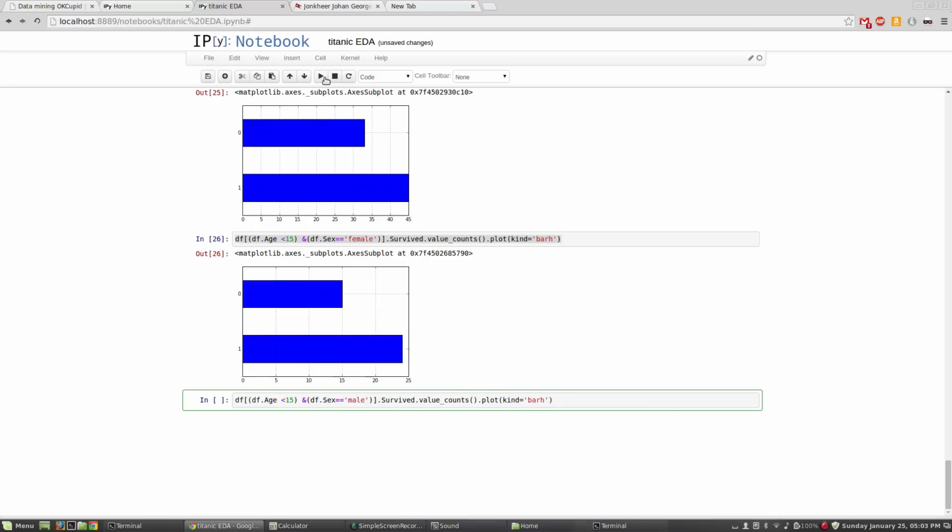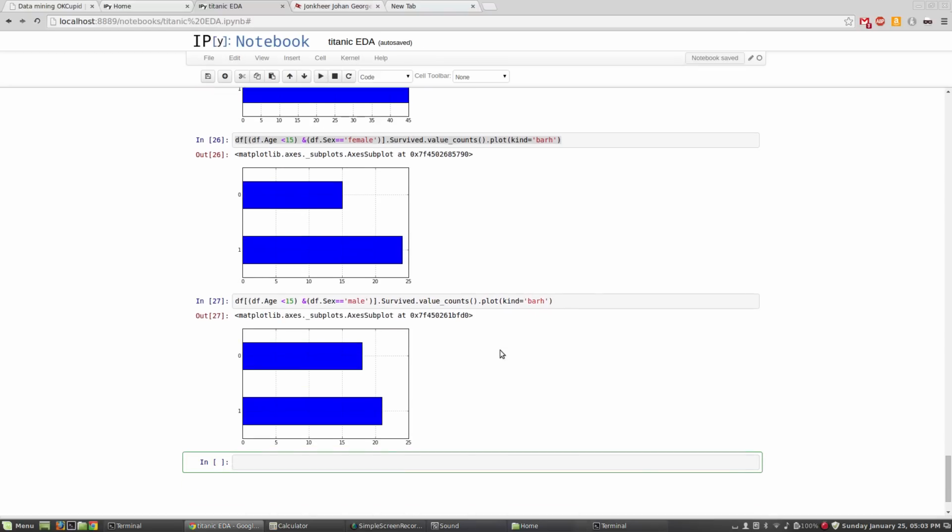And again, I could do subplots, but this is faster. All right. And so this gives us a little bit more understanding of how the genders break down. If you were a child, it looks like you're probably better off if you were a female child than if you were a male child. This isn't surprising. We knew this going into it, but my point wasn't really to discover something new about the Titanic here, but rather use an interesting example from history to show you how to do complex slicing and EDAs.